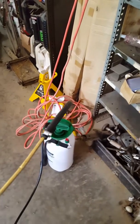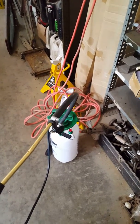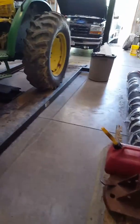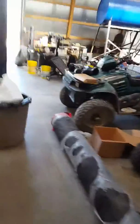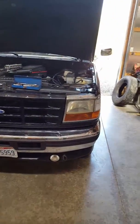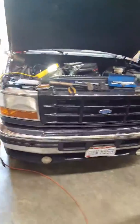You don't need a whole lot of air pressure, guys. About 3 or 4 pounds. That's all you need, okay? Hooked this thing up, got it up on the lift here, got underneath of it, cracked all the bleeders loose, including the bleeder on the ABS modulator. And guys, I'm telling you, you would not believe the air that came out of the system on this truck. It didn't come out of the front, it came out of the back two bleeder screws on the rear wheel cylinders.